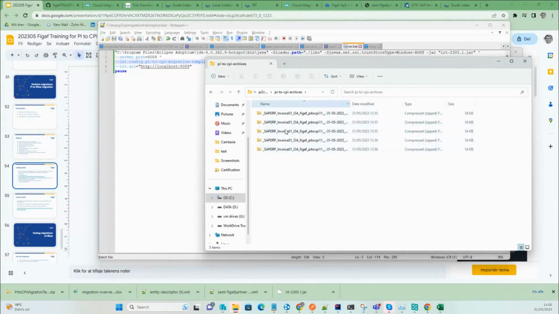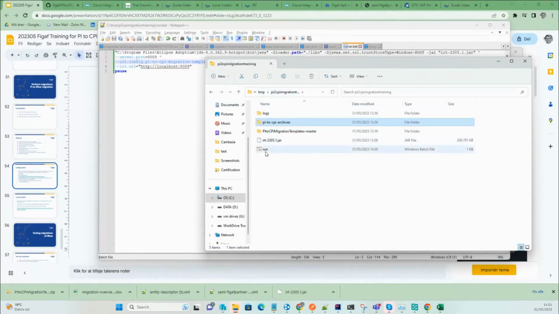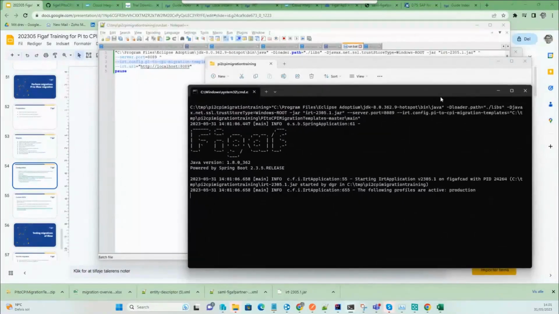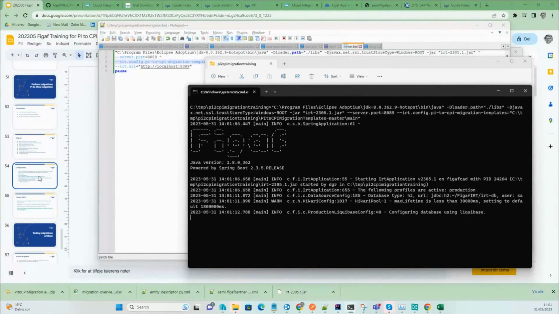Yeah, you can also see here we are getting a lot of these archives. This contains information about the different scenarios that we do have, or if you're doing migration, it will save all of the different bundles. So if you want to create a service case with us, you can send this, and we have all the details that we need to rerun this. So let's try to run the application again. But yeah, it is strange that that one is not working at the moment.